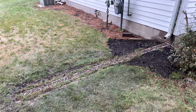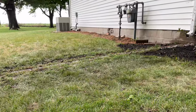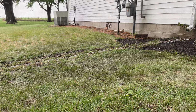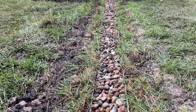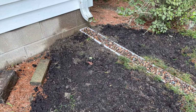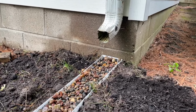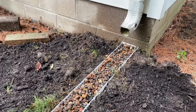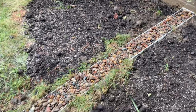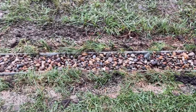And then I filled it with small river pebbles, where they are about flush with the top of the ground. Then I put the grass back around it, along with some soil and sand and grass seed. And overall, I was pretty happy with the way it looked. And you can see here, right after I put it in, I got a little shower, and I came back out, and I could see that the water was going down through these little pebbles. Now, this was a really light rain, but it made me optimistic.